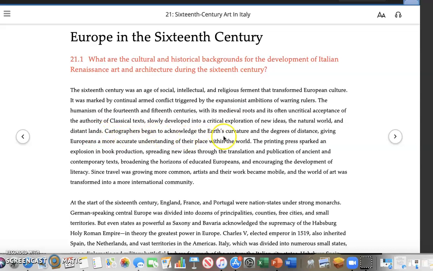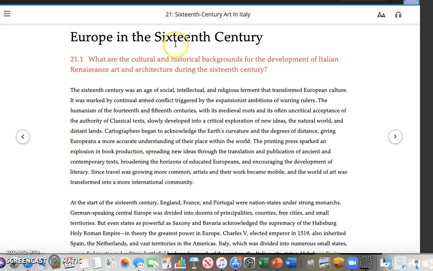Cartographers began to acknowledge the Earth's curvature and the degrees of distance. We are getting an age of exploration, of navigating by ships to territories where Europeans haven't been. This is going to be profound because this is, of course, going to lead to things like the settling of America, colonization of many territories, and horribly, the enslavement of peoples in a system where these new territories are meant to create wealth for capitalist investors. So that's coming up ahead.